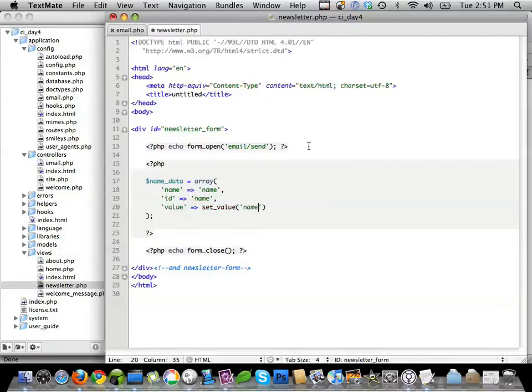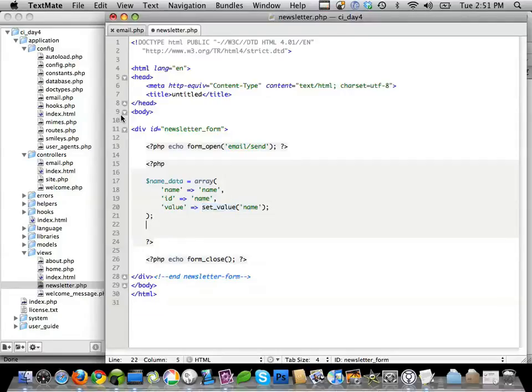And basically, I'm going to go over this more, but basically this will, let's say for instance, you press the submit button and it doesn't validate, so the form reloads. Well, whatever you typed into those 2 text boxes is not going to reload as well. So we need a way to remember what the user typed in and repopulate those input boxes with whatever they typed. And SetValue is a CodeIgniter function that will take care of that for us.